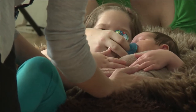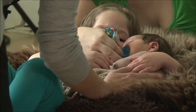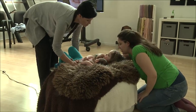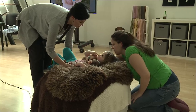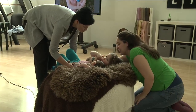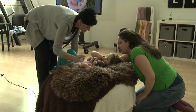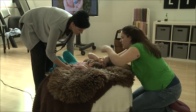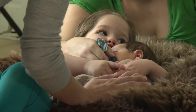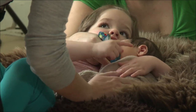Is Binky. Can you go like this? Shh. That's it. Good girl. He likes that sound. Can you make that sound to him? Shh. You do it down here on his head. Gently. That's a girl. Shh. He likes that. You're being such a good girl.